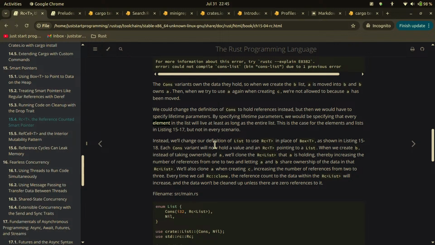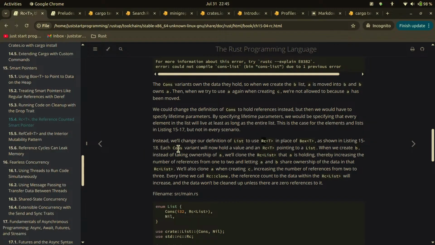Instead, we'll change our definition of list to use reference counter T in place of box T. Okay, so in this case, instead of box T, we use RC, reference counter. What's the reason for that? Let's see.